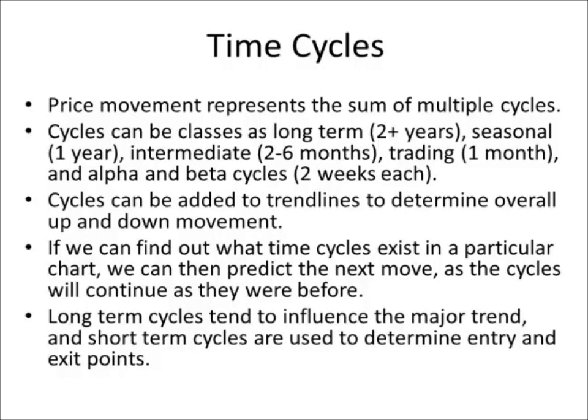Now, how do we do this in practice? Well, in general, we'll use long-term cycles to influence the major trend, right? So if we're interested in taking a long or short position, we'll look at where we are on the long-term cycle. Are we in an uptrend or downtrend? That is the major trend. And then we will use the short-term cycles to determine entry and exit points. So it's very similar to using major trends and intermediate trends. The only difference is that we're replacing trend with cycle, right? Trend is looking at the directional movement. Cycle is looking at how long it is between movements. That's really the only difference you need to be aware of.